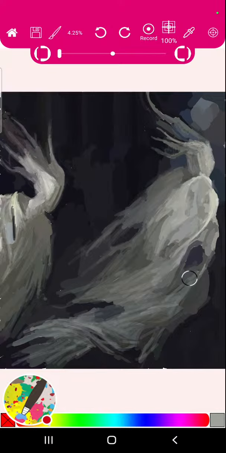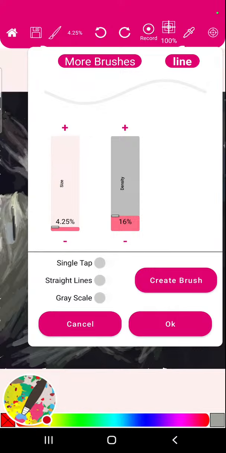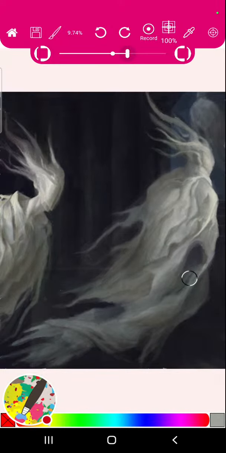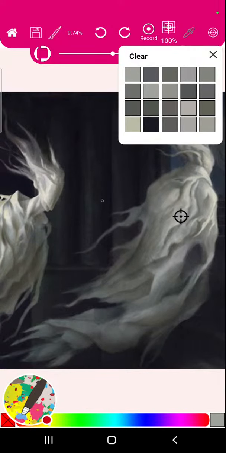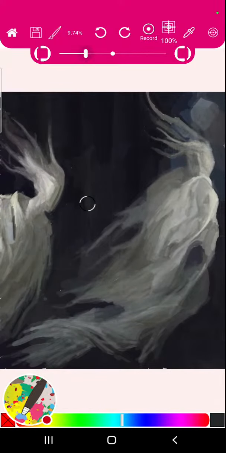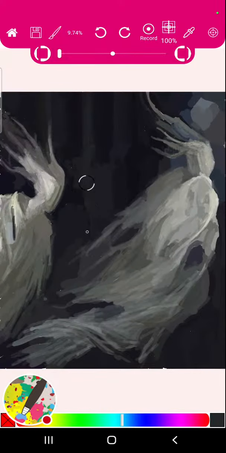So now let's take that brush size to 50%, and let's do those curtains, the sort of remnants of curtains there. And I've got it at 10%, so let's see what happens. And like they're in some kind of room right there.